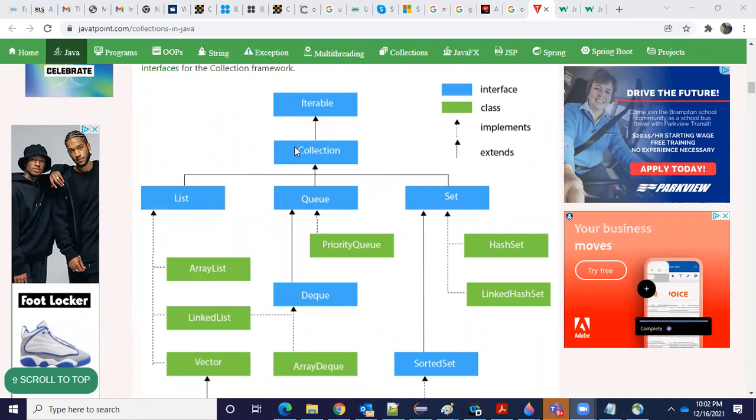Collection interface extends iterable interface. Again, list extends the collection interface. Total 9 methods. In ArrayList, we are having another 3 methods. Total 12 methods. That's why.